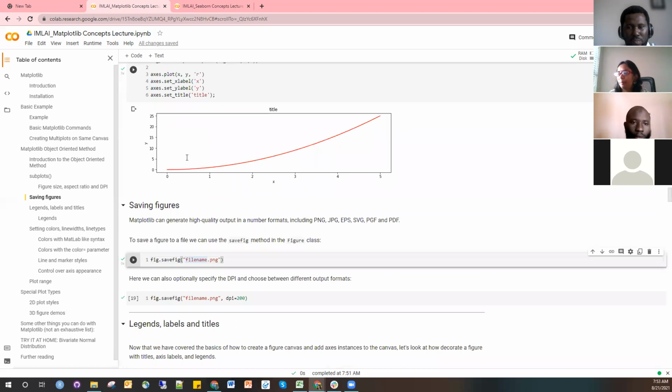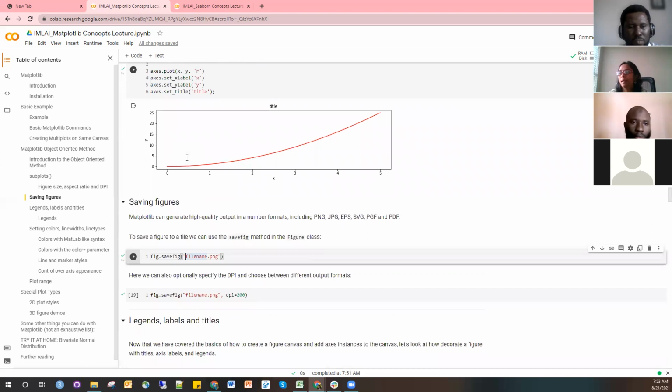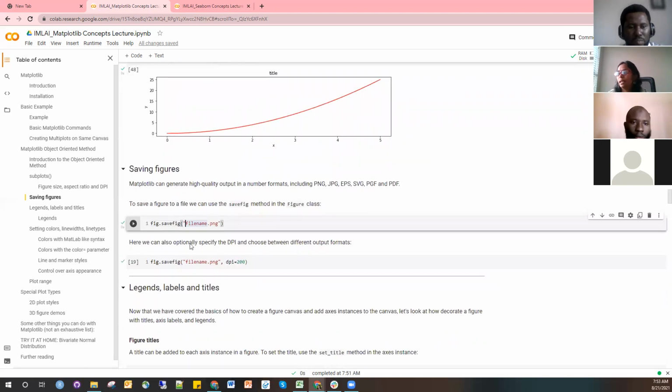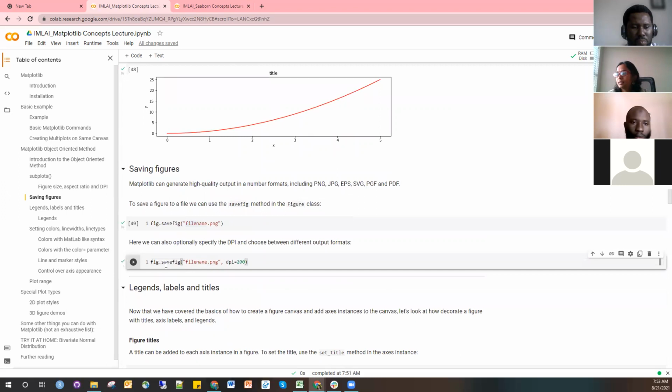Because Matplotlib is very Pythonic in nature, all the usual commands that work in Python also work with Matplotlib, and that is a great thing. And this particular savefig, essentially what it means is that you can specify what the output format is. There are other output formats as well.